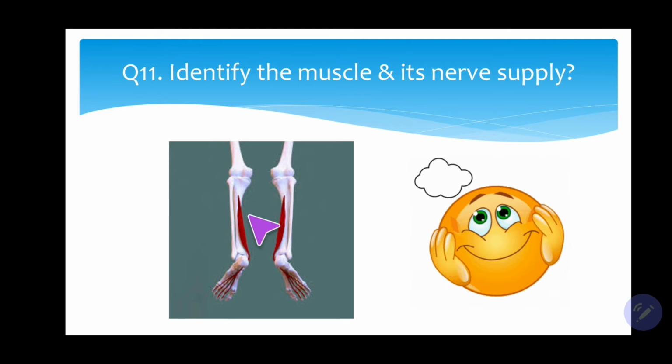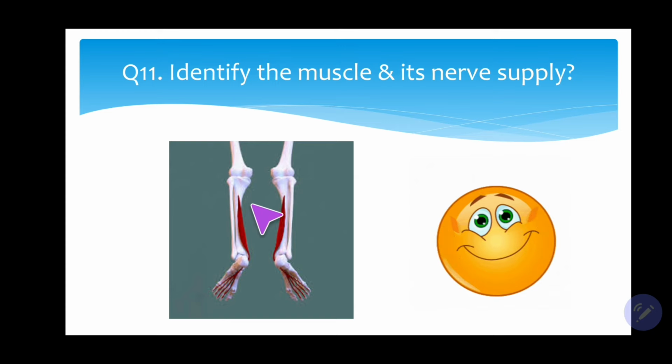So you have seen that this is the course of this flexor digitorum longus muscle. It should have taken origin from fibula, but it's not taking origin from fibula, rather from the medial bone, reaching into the lateral toes, right? So that was about flexor digitorum longus. And I told you the nerve supply of all the muscles of the back of leg is the tibial nerve, and the action of this muscle will of course be plantar flexion as the prime action.